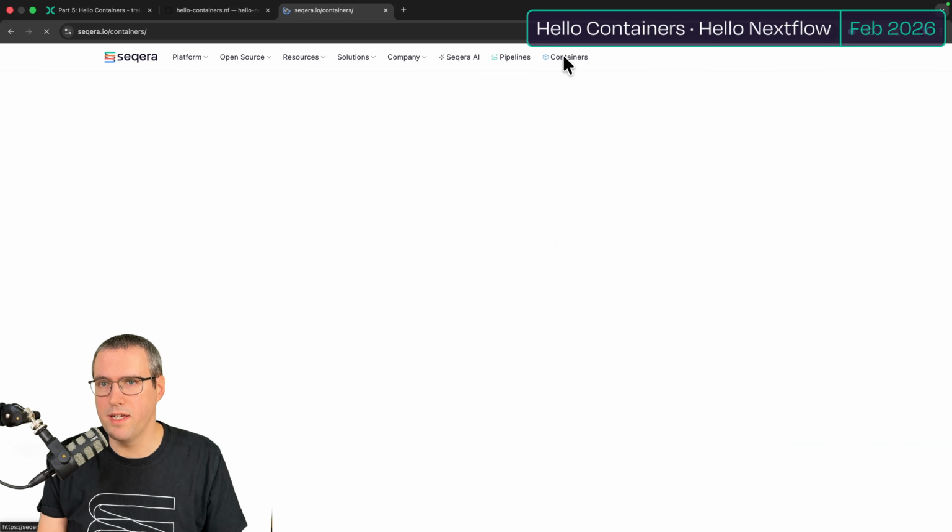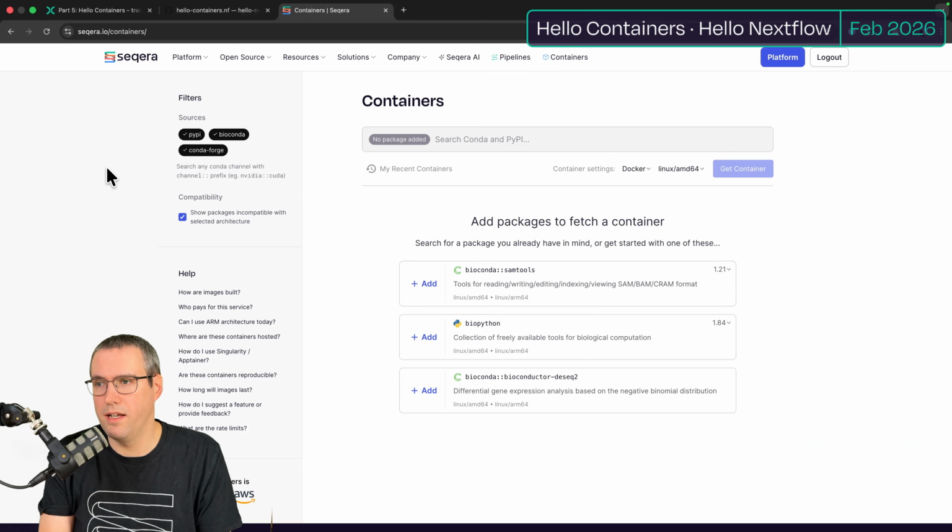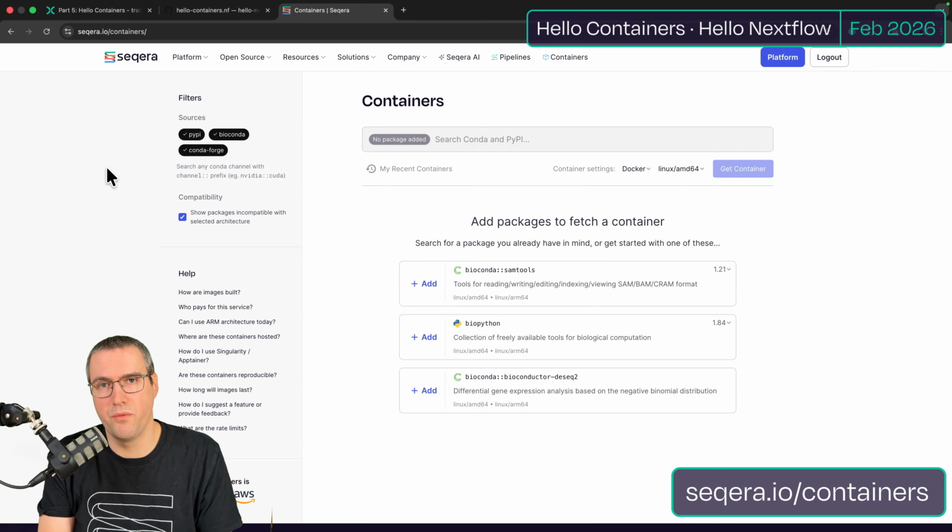Now, Seqera Containers is totally free, and it uses a piece of open source software that we developed called Wave, which was built to manage containers in a complementary way to Nextflow. And it handles many of the common use cases that we find ourselves dealing with Nextflow. It's very common that the software we need is packaged in Conda, in Bioconda or Conda Forge channels or other more domain-specific channels. And Wave and Seqera Containers is really good at building images from that.